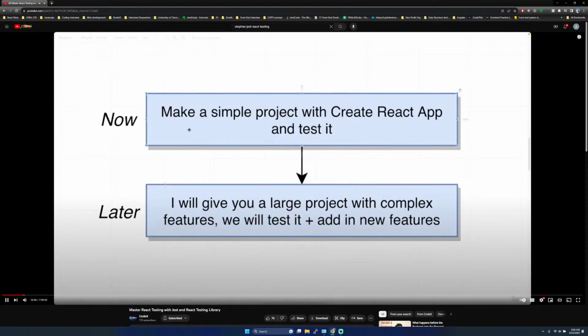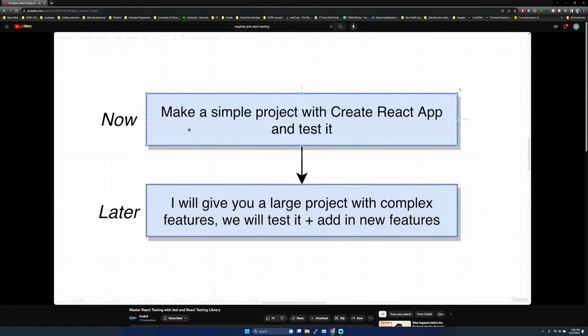The goal of this first project is to just get you familiar with the testing process and help you understand some of the big challenges we run into. After that first project, I'm going to give you a starter project, a mostly complete project that I've already put together ahead of time. We're going to understand the project, write out some tests for it, then add in some new features and some additional tests. So for right now, just understanding some of the basics around testing, and then just a handful of videos later, I'm going to give you this larger project with more complex features, and we're going to get into the real nuts and bolts of testing. So that's the plan.